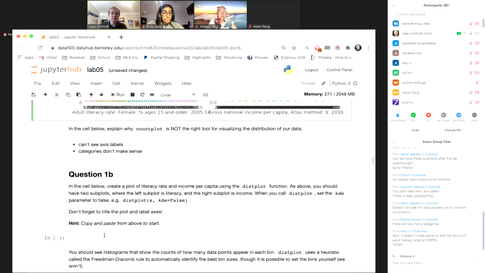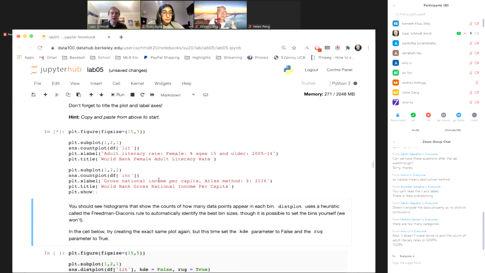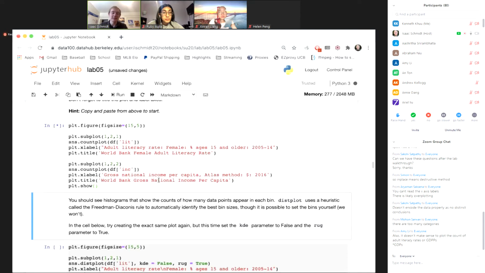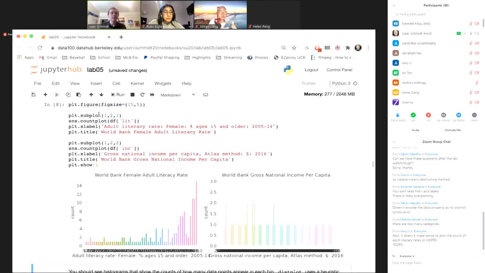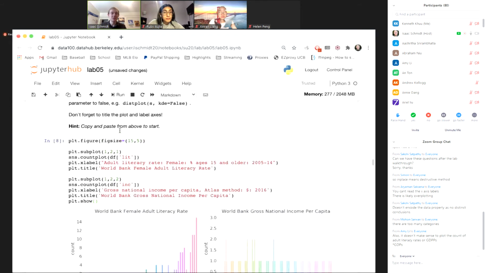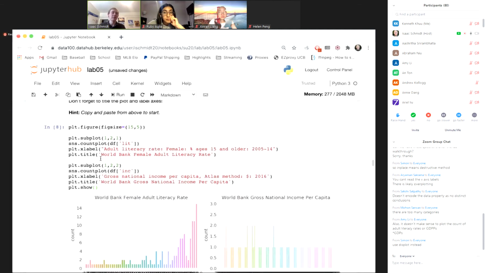copy and paste. And if we run the cell, I don't know why it's taking so long to run, but we'll see the exact same plots. Any thoughts on how to modify this code such that we answer the question? Pretty straightforward, but people can chime in on the chat. What about this do we need to modify? Yep, Simon says use displot instead. Perfect.